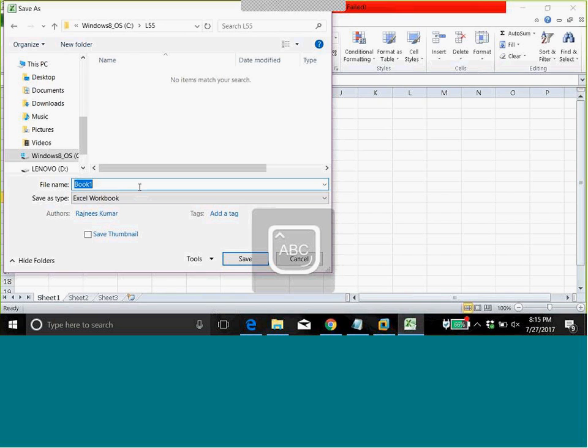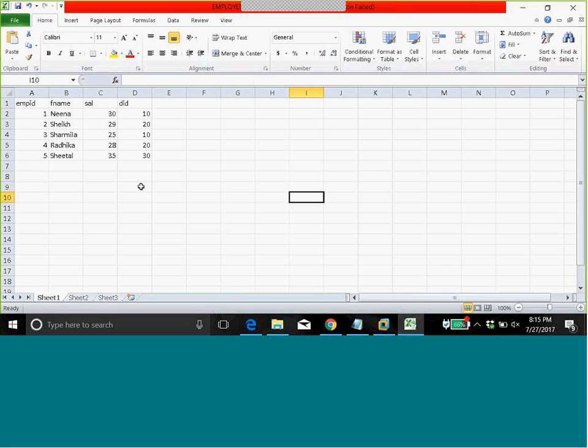And I will name the file employees. Now, what is the sheet name? Employees. And what is the folder where I'm going to store this file? L55, that's correct. In which drive am I going to save that? C.